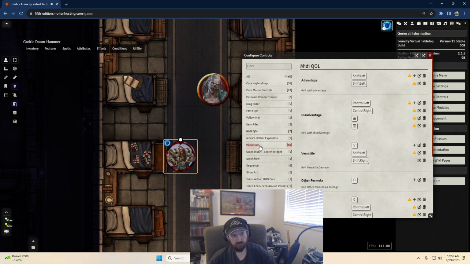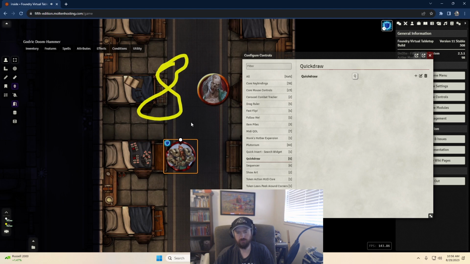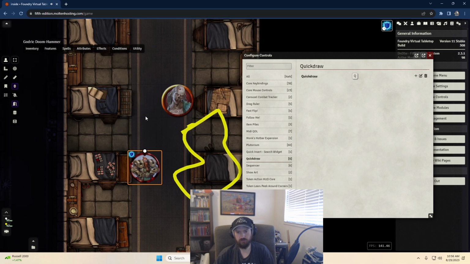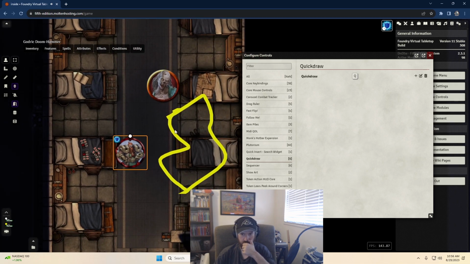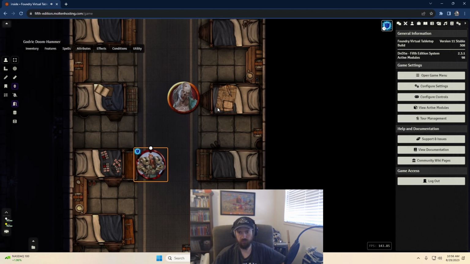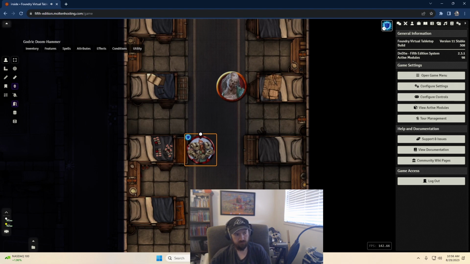I don't think there's any other ones that you'll need to really mess around with, unless you want to mess around with the token lean button. Sometimes you can change that to Q or a different one. I think Q is set for a quick draw, so if you want to draw something quickly on the canvas, you can do so by holding Q, and then just drawing with your mouse, and then it'll delete over time. And then the token lean button, you could change that to a different one if you don't like the Z key. Maybe you might like the L key to lean. So that's it for Foundry, though.